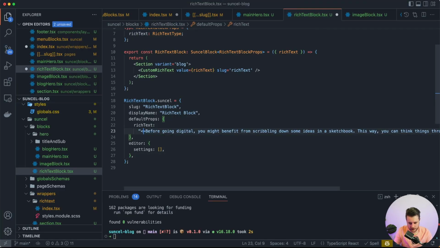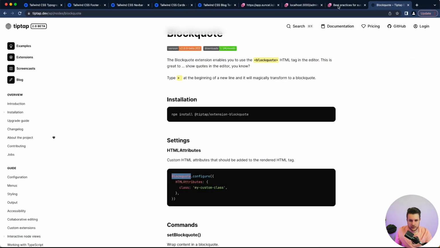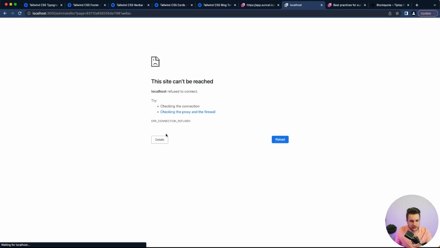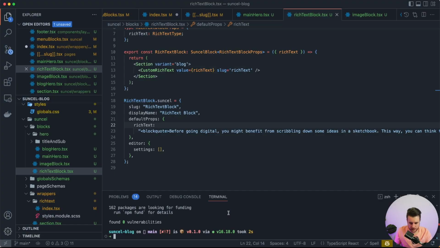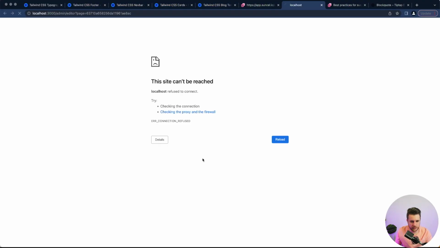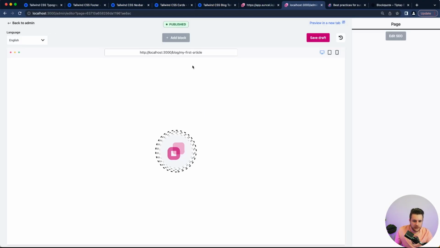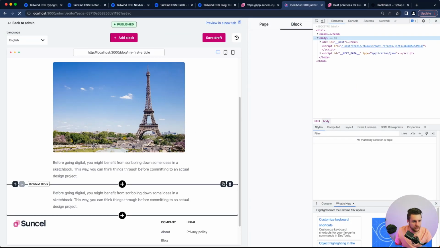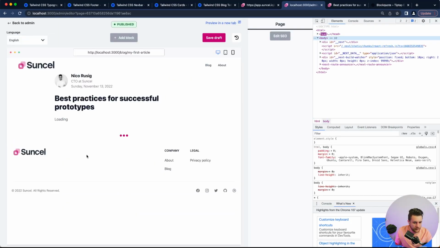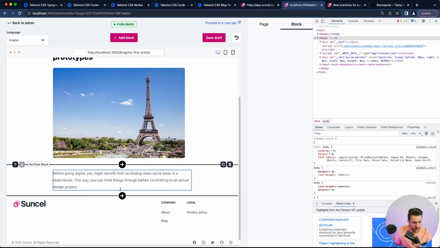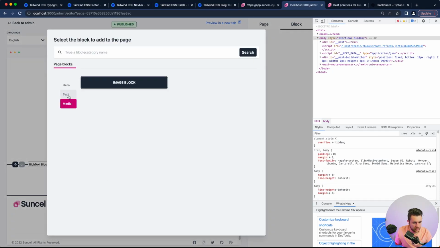And if I give BlockQuote, okay, I come back inside my page, I refresh. I need to restart the project page, and I refresh, and I add a new text.